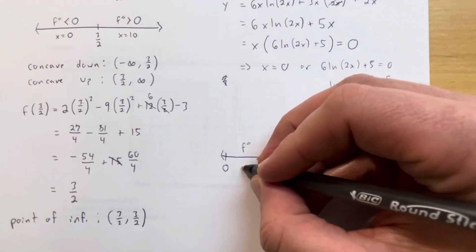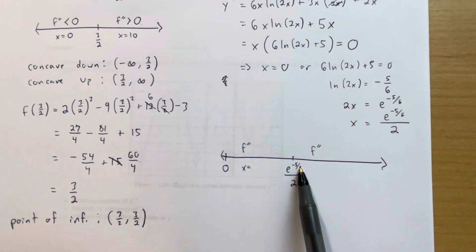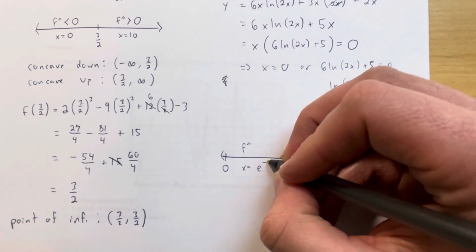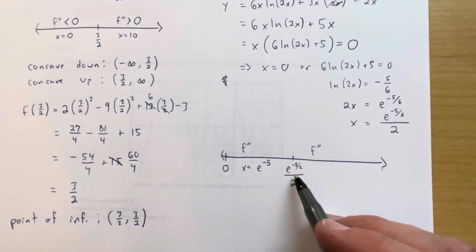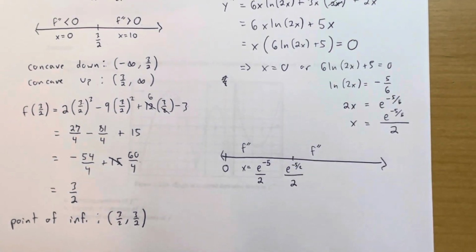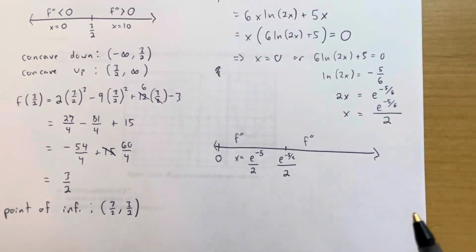I need a test point from way over here. And one thing I know is that if I decrease the exponent on this exponential here, then I'll get a smaller output from this exponential function than I would here. So let's use a smaller exponent. Let's say e to the negative 5. That's less than e to the negative 5 halves, but still over 2 because I don't want to change that part. Okay, what would I get if I plug that into this little set of parentheses right here?